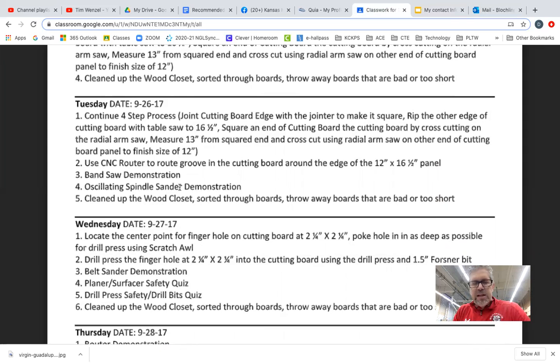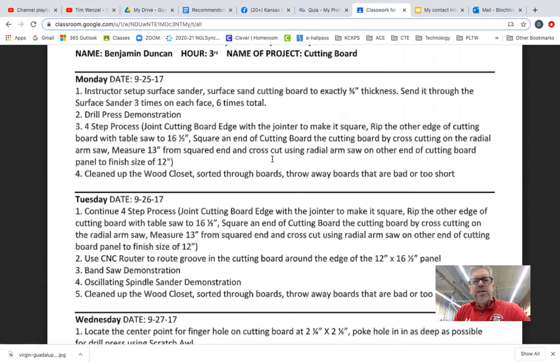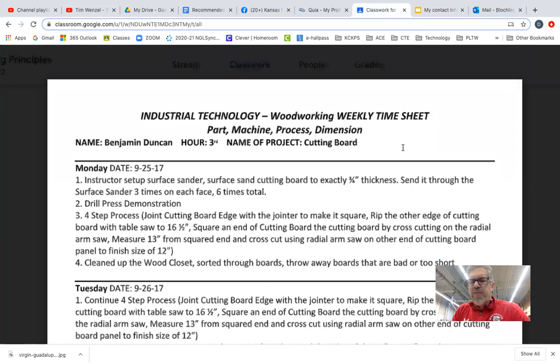So this is a weekly grade, and then of course we have a few worksheets and quite a few tests. I think 9 tests that they have to pass by 100%, so they get those points as well. But I wanted to show you that. That is called a weekly timesheet. Every Monday I post a new one, and then on Friday they have to turn it in for a grade.